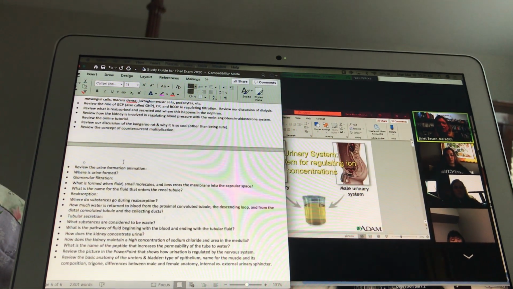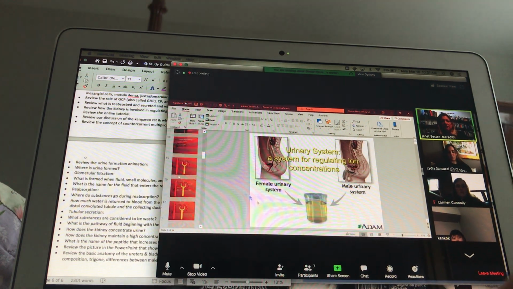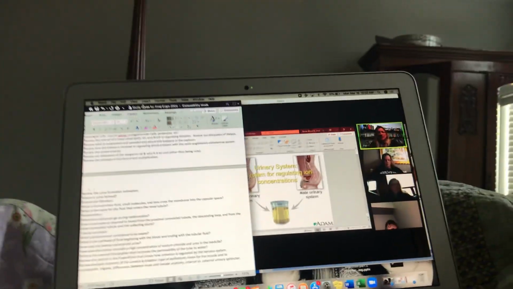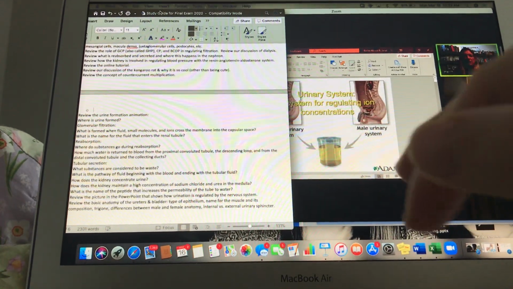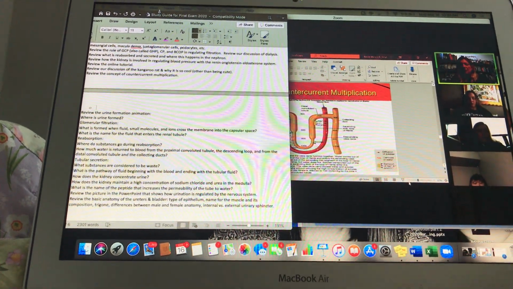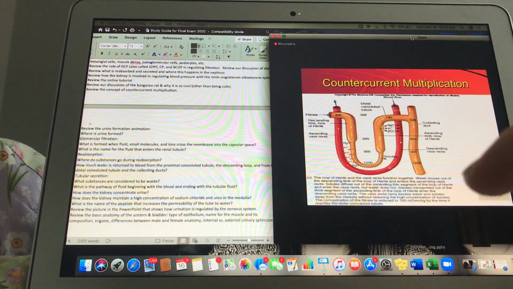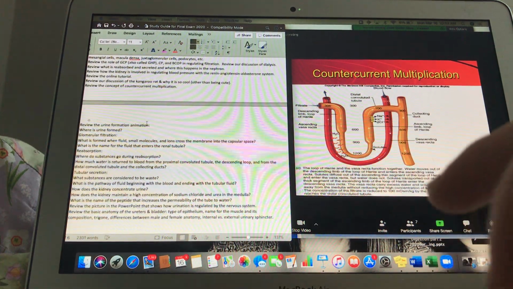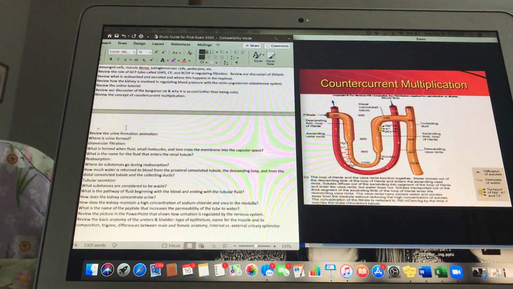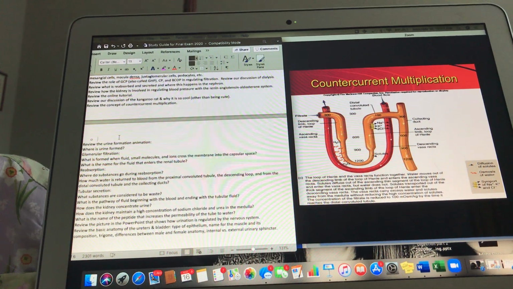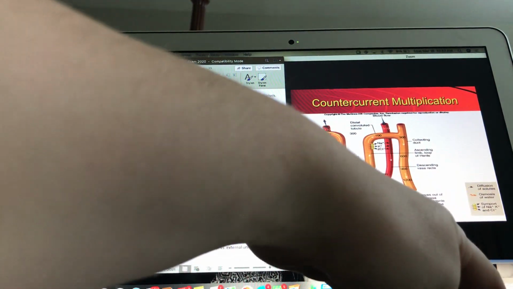All right. So let's talk about countercurrent multiplication. With countercurrent multiplication, the whole idea is that we have things moving in the opposite direction. So when we create a filtrate, over here would be the glomerulus. The blood has all those capillaries in the glomerulus. We talked about the membrane, and they push a bunch of liquid through. That liquid that we push through is the filtrate.